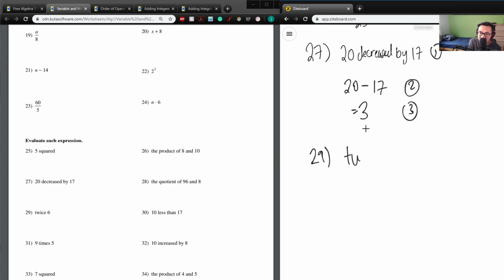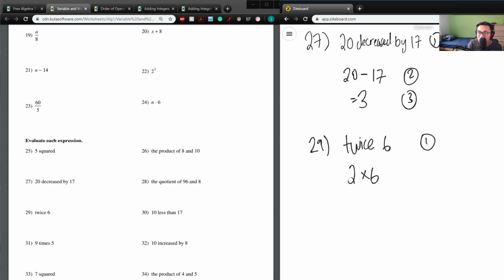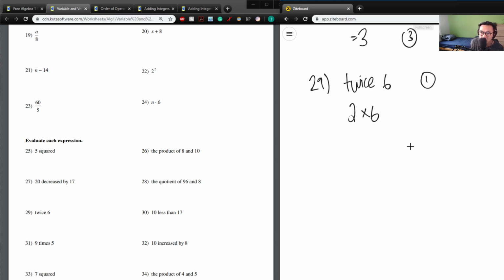It says here twice 6. When we say twice 6, we're talking about this concept of multiplication, right? What's twice 6, or what's 2 times 6 is another way of saying it. If we write that down, we can say it's 2 times 6. I'm going to use the multiplication sign because we don't have a variable in this case, but if you don't like the multiplication sign, we can also write this as 2 in brackets, and then put 6 in brackets, and that also implies multiplication. These two here are acceptable algebraic expressions. They both make the same thing, and that equals 12 in this case.